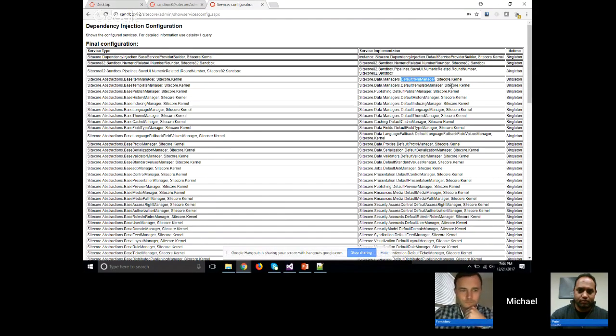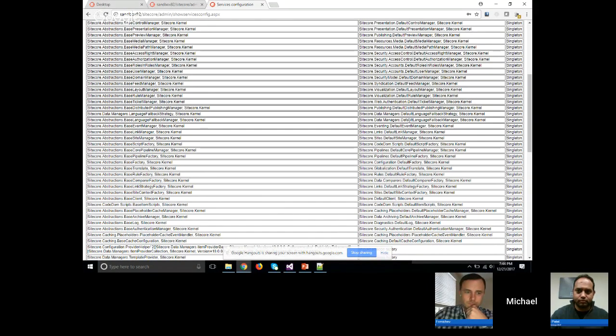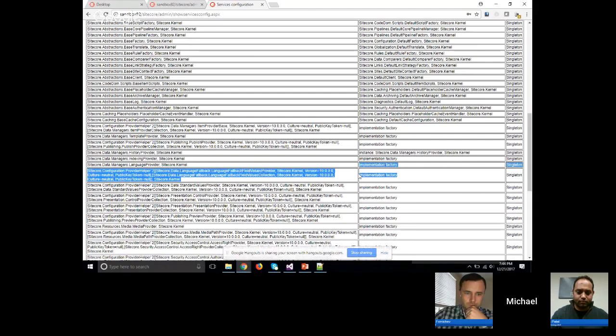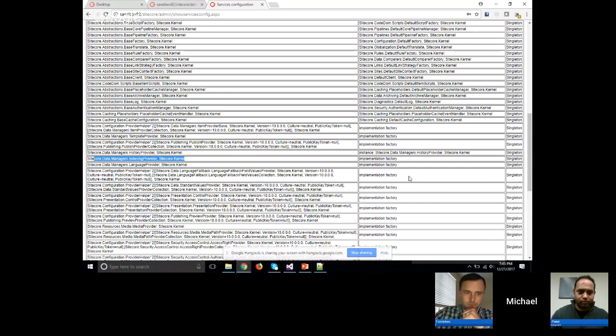You could swap it out if you wanted to. You can also use factory methods. That's basically just a lambda or a delegate that will build something. You pass something to it, like, I think it passes the IServiceProvider interface to that delegate, or Func per se. Then you just do whatever you have to do within that block of code and return your object. And that will get served up over here when a class requests that particular service type.